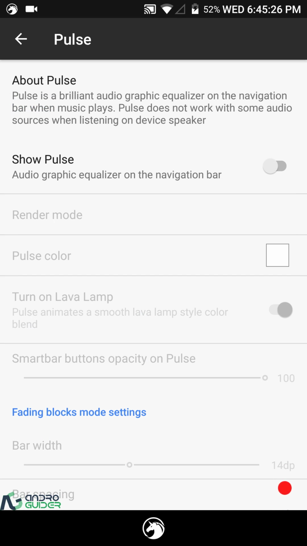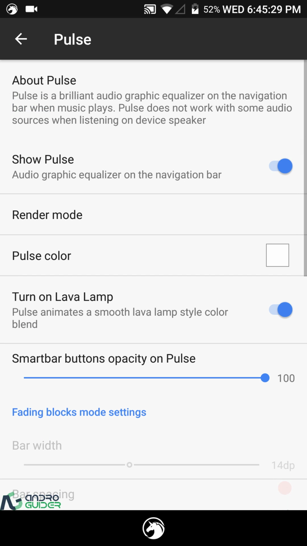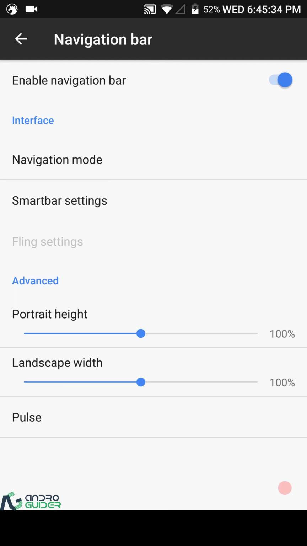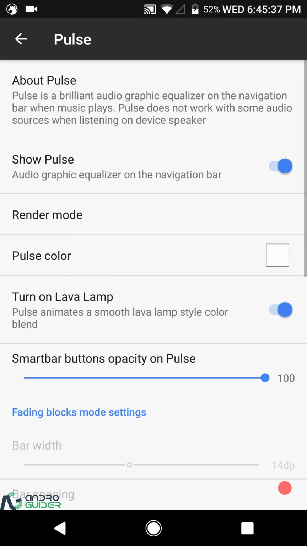Okay, and pulse. Basically, these are those graphical lines. I will switch back to Smartbar because personally that's what I prefer. Okay, yeah. So pulse is basically the beautiful graphical lines which will be shown down below in the navigation bar when some kind of audio is being played, even when you are watching a video. Then also pulse will be shown. I will just quickly pause this video and pick a soundtrack which I want to show you guys how pulse works. So I'll just pause this video for a while.